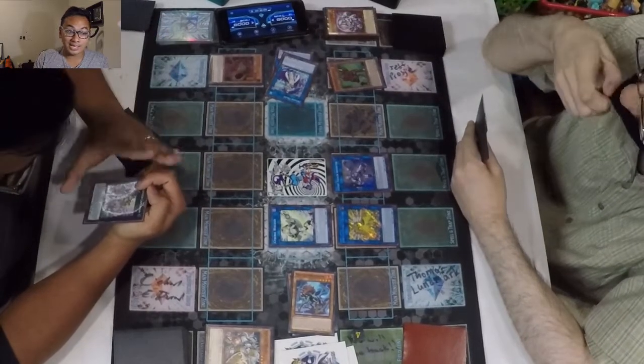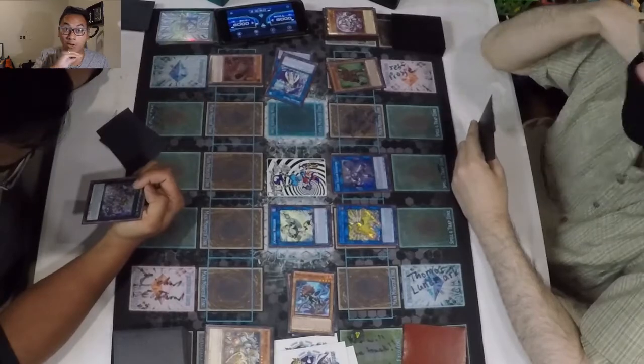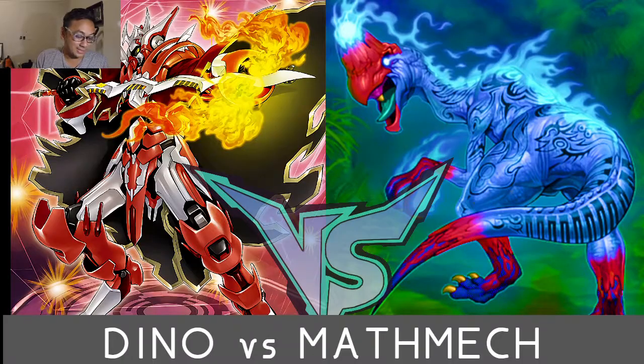He has a negate, and I have burned through all my resources. And it's tough to see that. You just can't do anything. I'm already at 2,000 damage. Yeah, I can't do anything. It's pretty much, at that point, I have to accept the loss there.